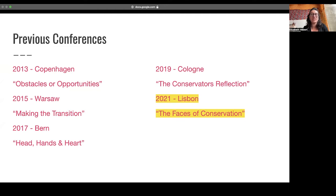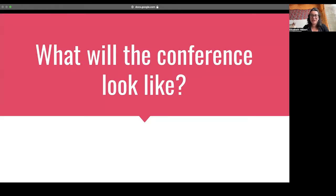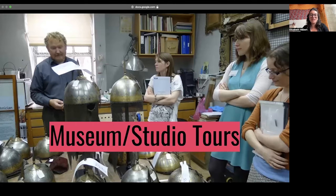Here you can see some of the themes that previous conferences have been based around. The theme dictates the type of panel discussions and the speakers invited to participate. Previous conferences have lasted between two and three days with an assortment of events including museum and studio tours. This would likely include a tour of our beloved Atelier Habau as well as guided tours of museums and other conservation studios in Amsterdam. In the past it's also included some arranged practical workshops, which could be interesting.